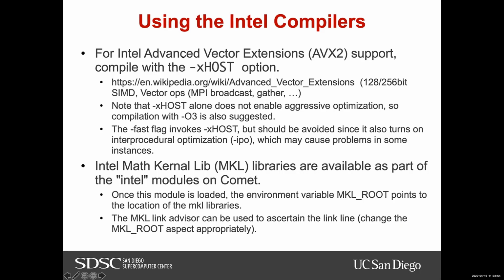If you want to use advanced vector extensions, those are supported on Comet. And these just give you optimization for certain built-in operations. So some examples on that. And again, for more information, we have the Math Kernel Library, and I will give you an example on how to compile that library. It's not trivial. And if you have trouble and you need to use it, again, talk to the consultants. They're there to help you with that.